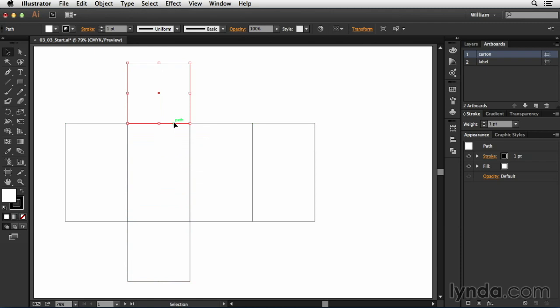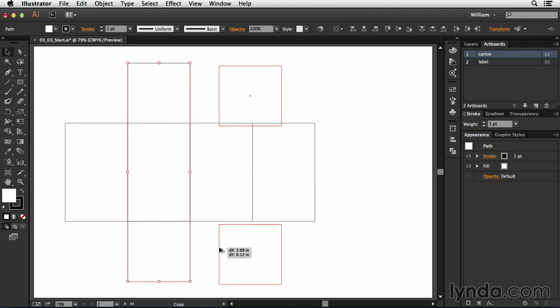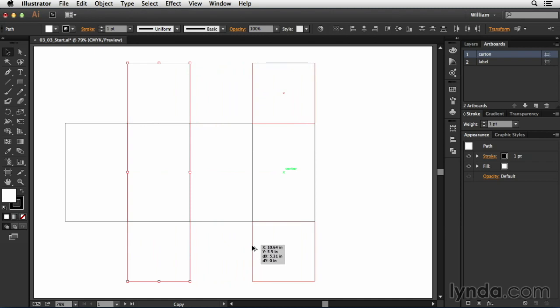I'm going to duplicate that one more time because typically in these box configurations, there'll be two flaps on the top and bottom, and they just fold over each other and actually glue to each other. So I'll select that bottom panel along with the top panel here. So once again, I'm going to hold down that Option key or Alt key on a PC, and I'm going to drag these panels to the right. And I'm going to wait for my Smart Guides to kick in. If you want, you can also hold down the Shift key as you drag, and that'll make sure that they go straight horizontally across, and then release.